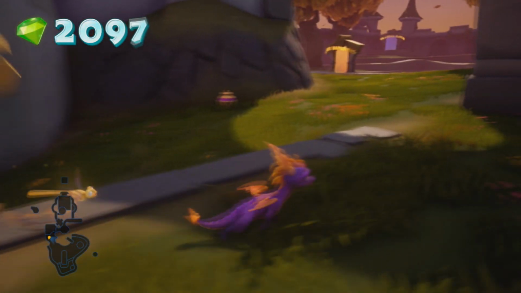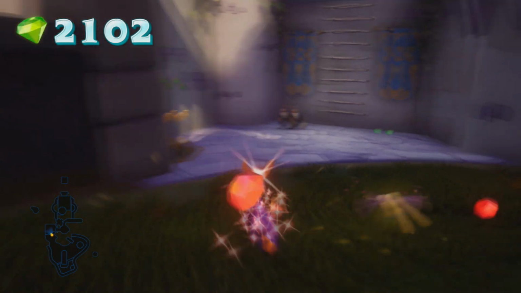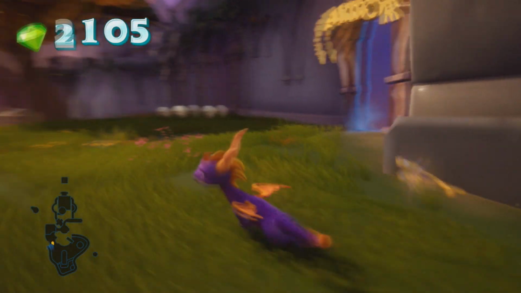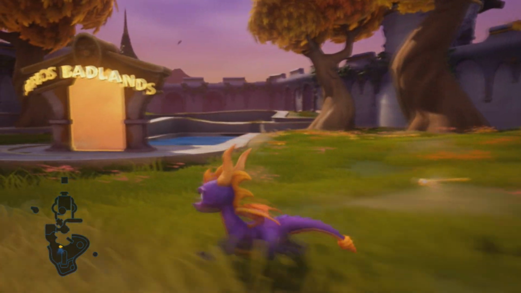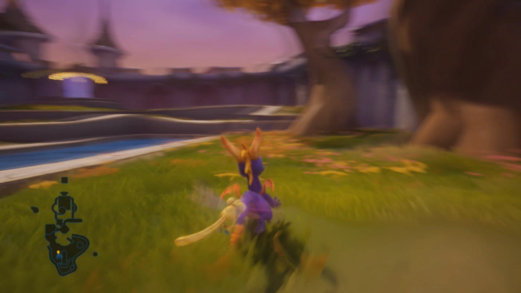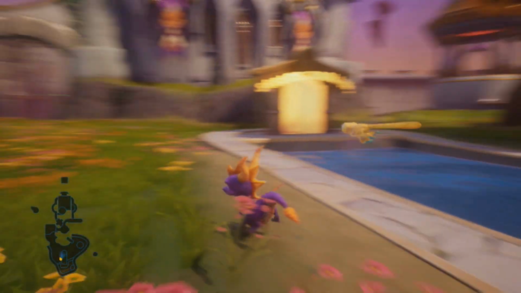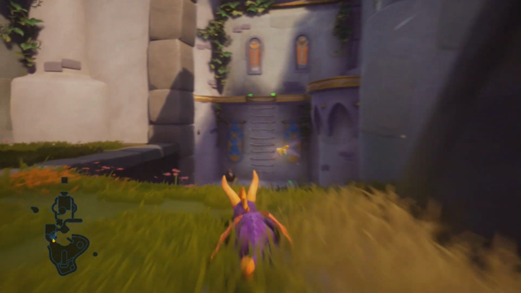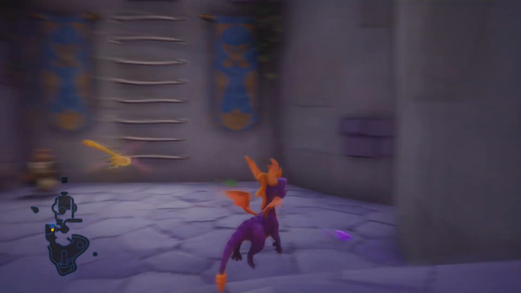Yeah, let's just go ahead and keep on looking around for now. And yeah, like I said, this hub world is pretty big, so there'll be a lot of stuff going on. So we got Breeze Harbor, we have the Skelos Badlands, over there we have Crystal Glacier. Man, there's actually a lot of stuff going on here. But mainly, the next thing we have is our friend, Moneybags.